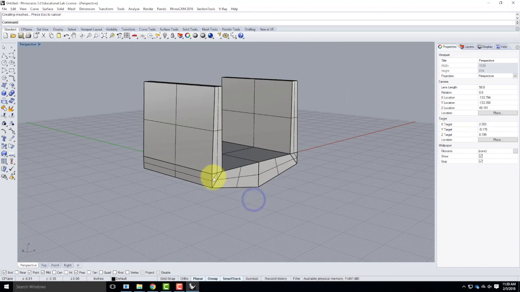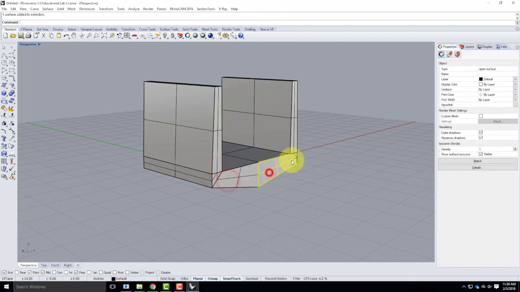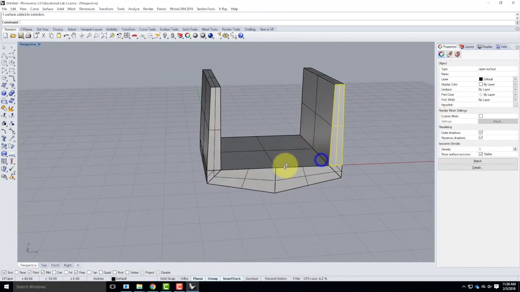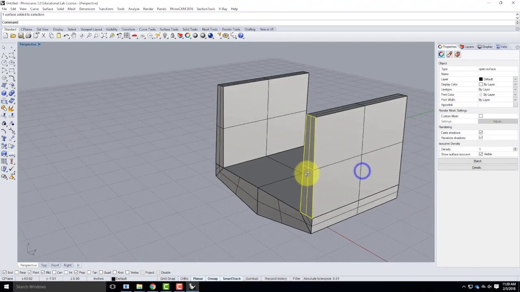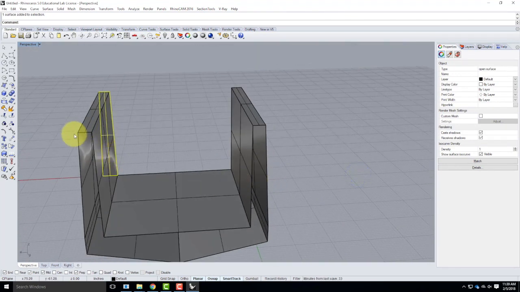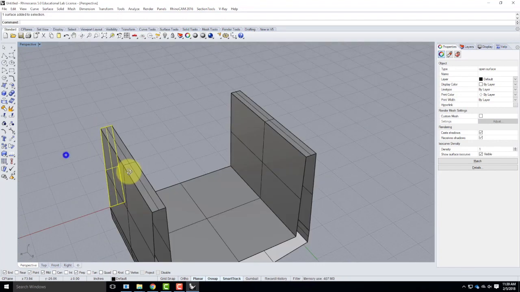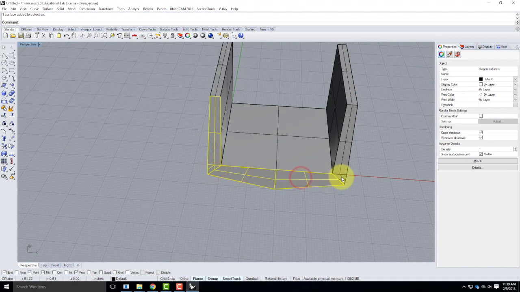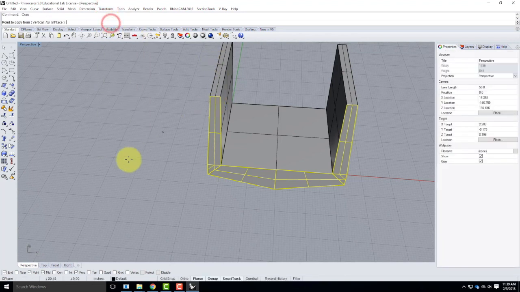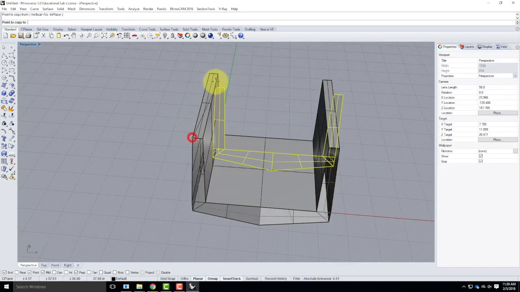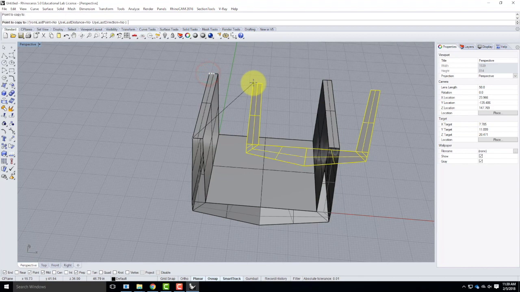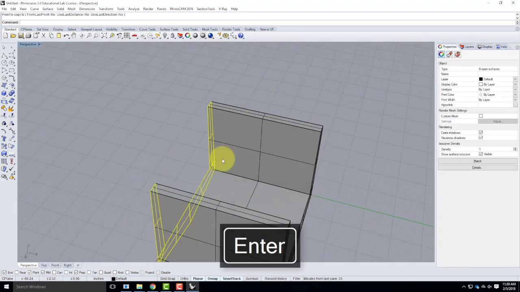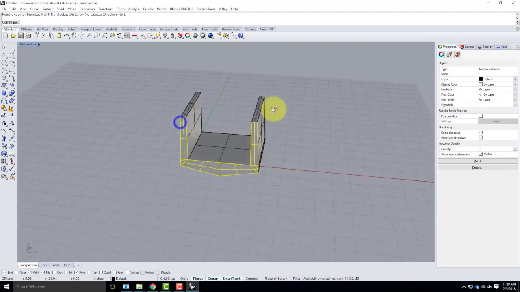So those allowed me to fill in the end. And yes, right now they're all separate, but it's going to make a difference a little bit later on. So I could come to the back side, and I could do the same thing with my surface from 3 or 4 corner points. Or I could take all of these surfaces, I'm holding down Shift to select them all, and I could copy them using transform copy from this end to the back side right there. I could also mirror the objects along the center of the shape. So there's lots of flexibility in how you do this.